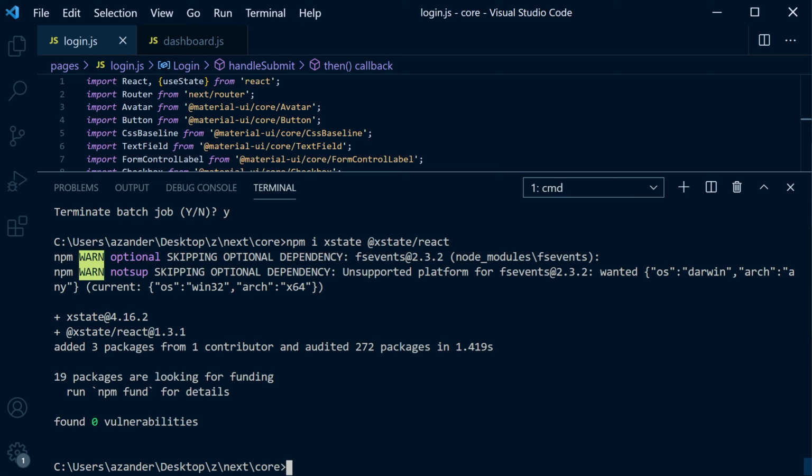So the question is, why are we using this? Well, first of all, we want to use something like this because we want to flag the user as logged in within the Next.js system here. So we want to set out some data that we want to be able to access on all of our pages throughout our system, and we can then utilize that to check to see if the user's logged in. Then we can perform some actions based upon that.